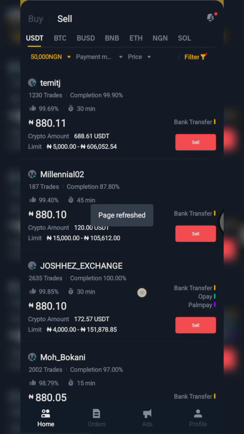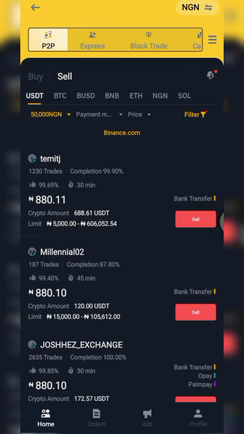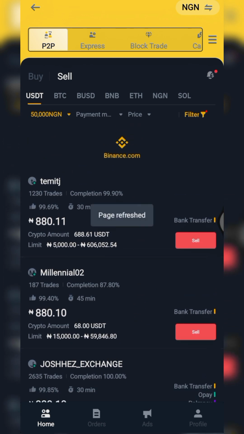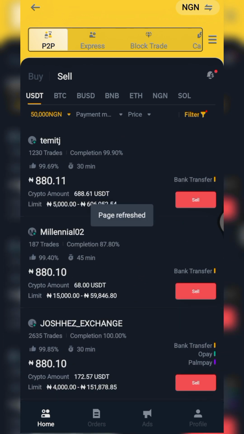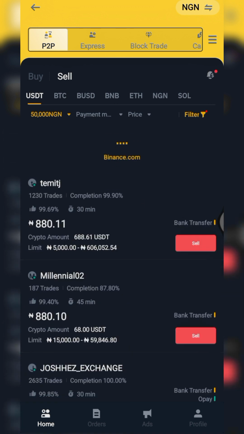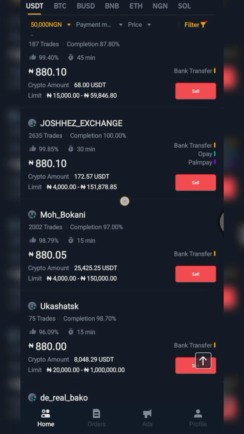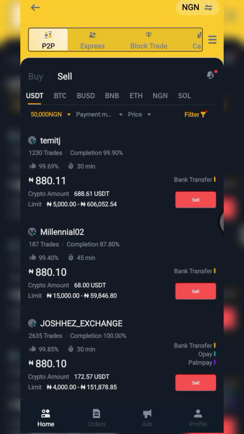Okay, as you can see, that guy's ad is no longer available. It's like someone else has purchased it. The prices are now a bit low. The price for the other guy I wanted to open a trade with was 881.